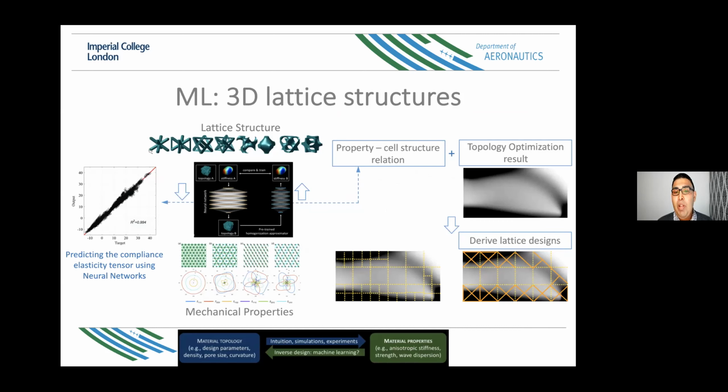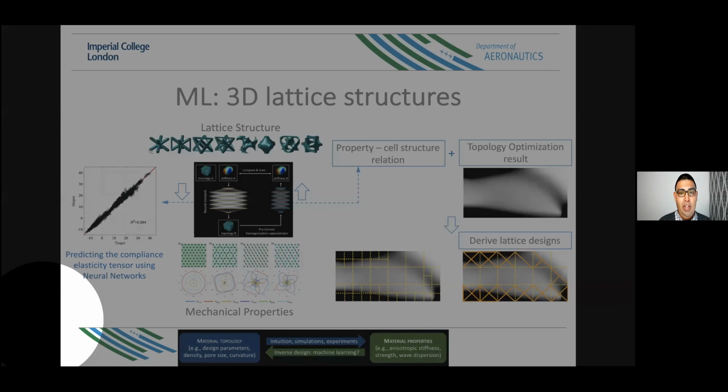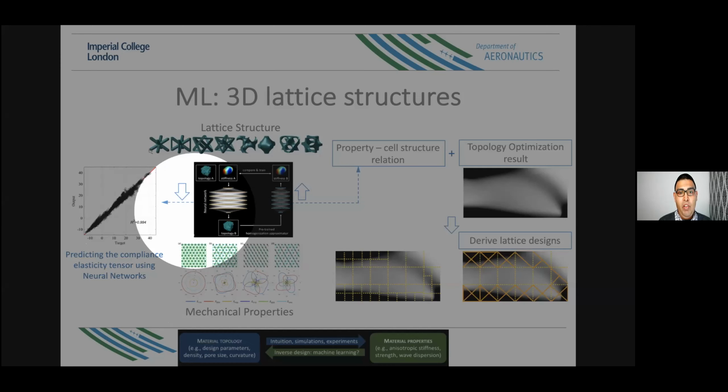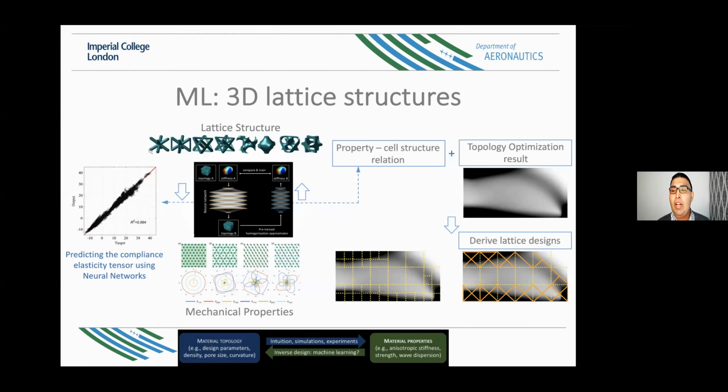Next, we have been looking at application of machine learning, particularly combining lattices in topology optimization results. So right in the middle of the screen, if my pointer allows, maybe I can highlight. Yeah. So here we have been looking at inverse designs, by which I mean, if someone asks us that they would like a particular property, elastic tensor property in the region, how do we know which unit cell would map there? This is the entire premise of this machine learning activity that we have embarked on, where we are looking at inverse design for the topology of the unit cell itself.